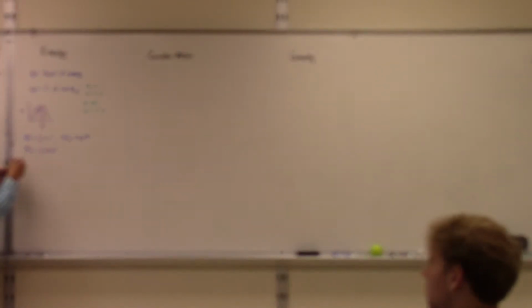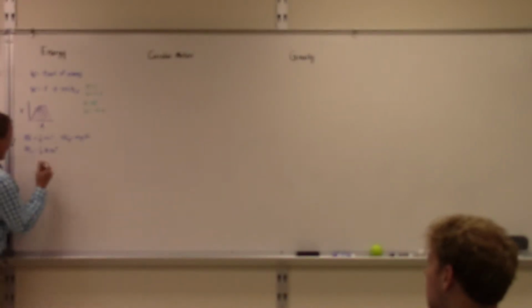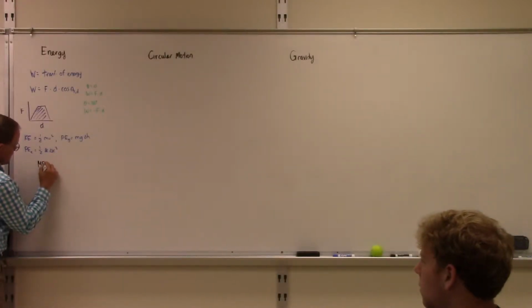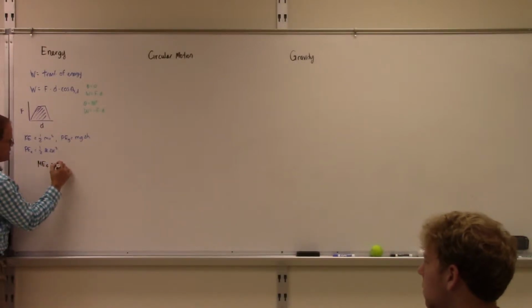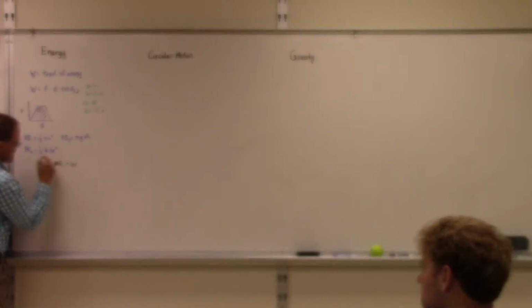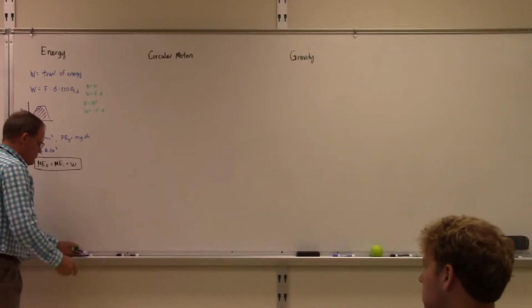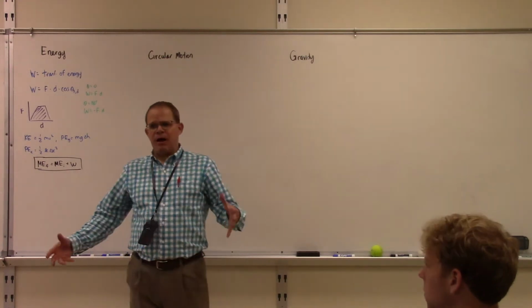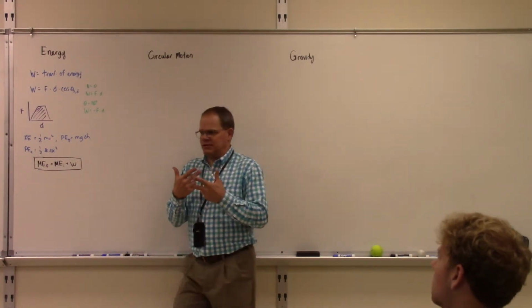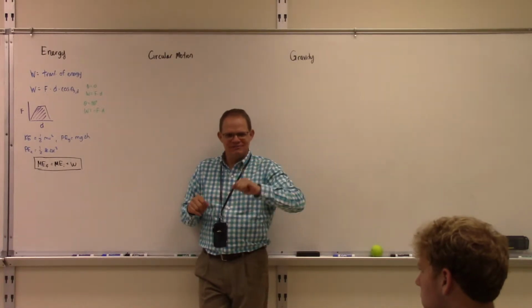The big idea for this unit was this. The mechanical energy of a system at the end of a process is equal to the mechanical energy at the beginning of the process plus any energy you transferred in and out. So the big question you're going to have to ask when you're solving a problem is, is energy conserved or is momentum? How do I decide? What's your rule of thumb? What's your heuristic?